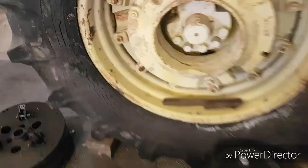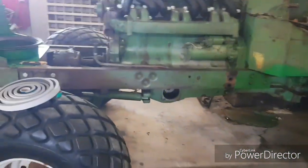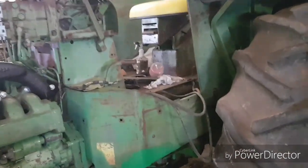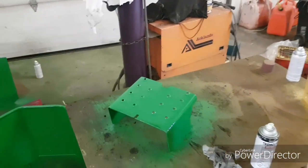Because the John Deere spray paint in the spray can needs primer underneath of it. I found it doesn't stick worth a shit otherwise. But when you're painting it on with the big gun, the only spots I'll prime are where it's real rusty. I'll prime that. But the rest of it, like the 895, that paint is so good. It's the primer and everything all together. So you can just shoot your paint on and you're laughing. But like I said, I do the little parts a little different than what I do the bulk of the tractor.